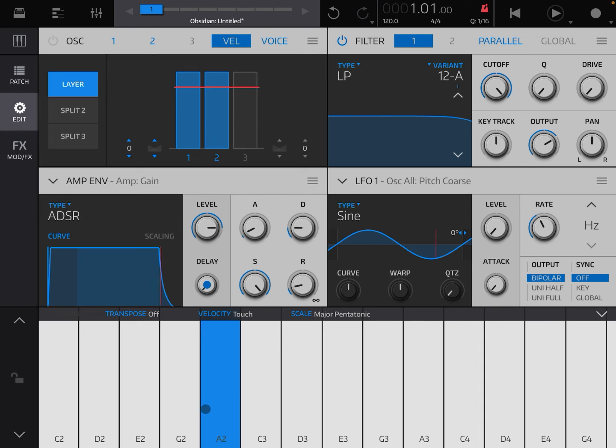So higher velocity, the bar is at the top, lower velocity, the bar is at the bottom. Knowing that, you can then use this first parameter here to move the split up and down. And if you have the third oscillator, you will see the third one active here. And then you can use this parameter here to make the movement smoother from one to the other. So let's try.